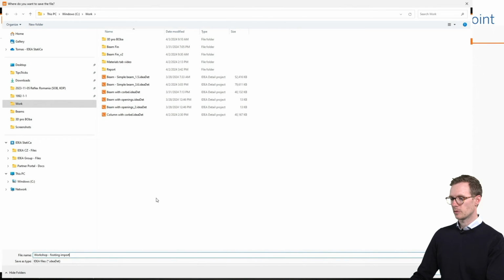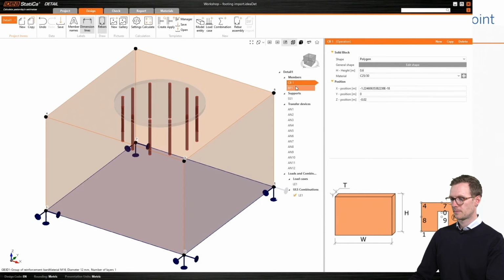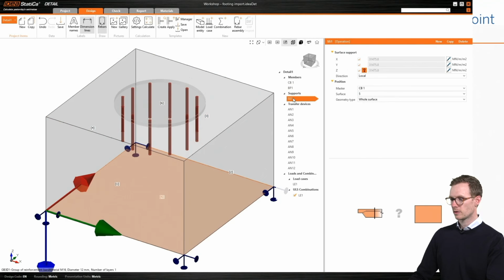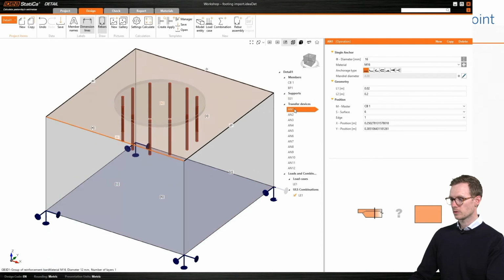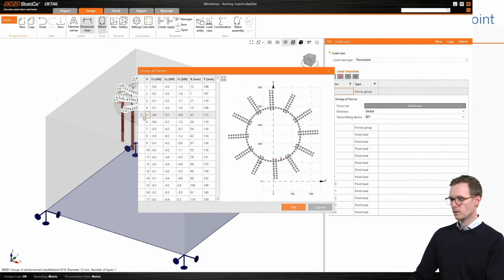We save our project, and then we open it in detail. And now we see that we have the concrete block, we have the base plate, the anchor bolts, and then of course the transfer devices, and then the loads. And here we can see all of the loads in X, Y, Z direction.